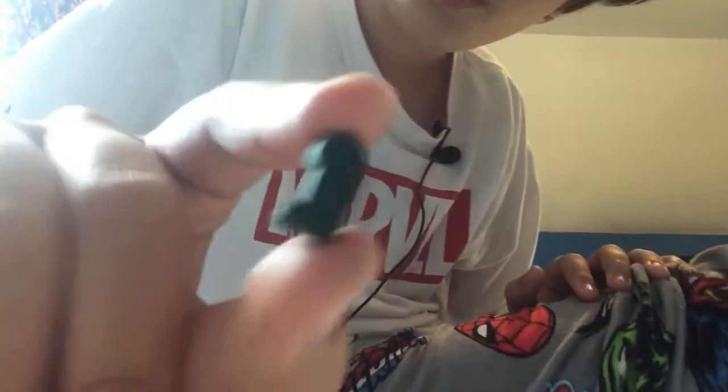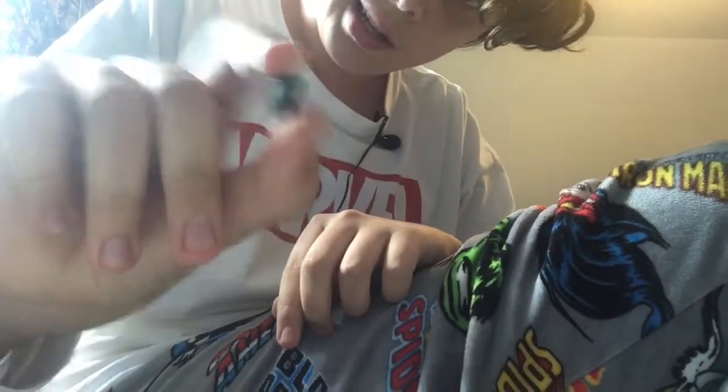For the leg, you are going to want to sand more than the arm because it does a lot more scraping, I'd say. And you're also going to want to check it quite often because it's really hard to tell whenever you've got it. But there won't be very much friction. That's one way that you'll know. You see, it's really hard to tell whenever you've sanded your leg to fit into place. So you just want to keep trying at it. And now we are going to do the other leg.